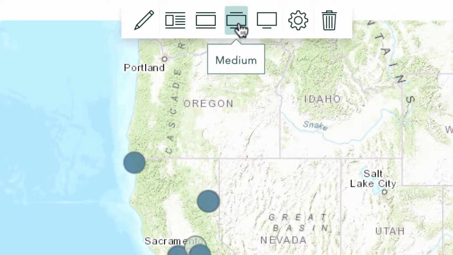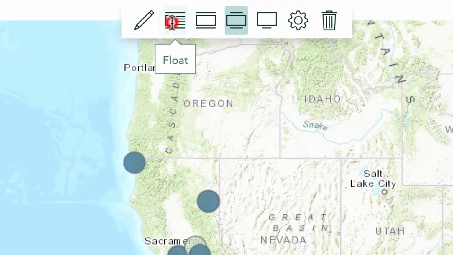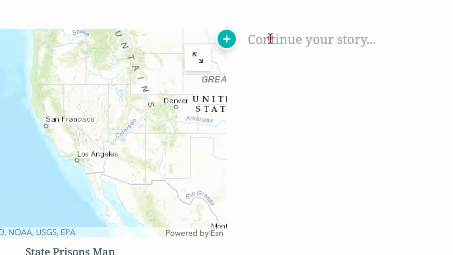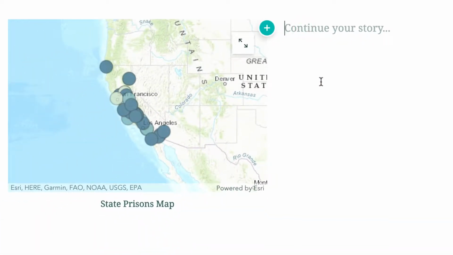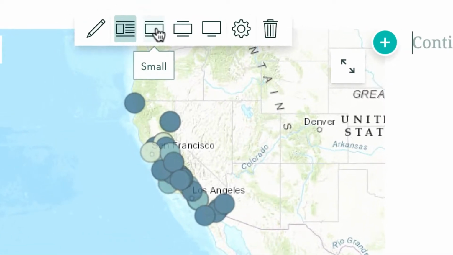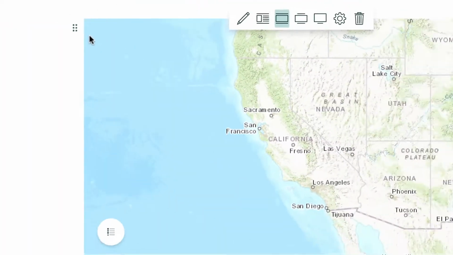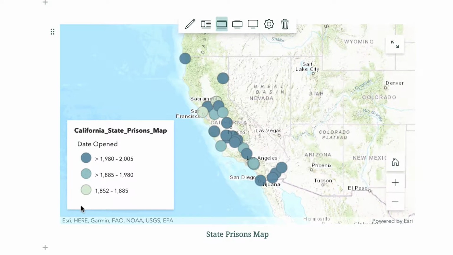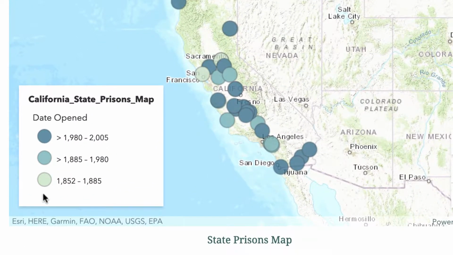So the default here is that it's set at medium. Sometimes we like to put things on float because we can write some text right next to it, but in this case we want to make that legend visible, and the legend is not so easy to see here. In fact, when we do it on float, we don't get a choice to show the legend. So we need to change this to just a small map. And then when we do that, you see down here on the corner of the map that we do have a pop-up for the legend. So we want to do it like that, so that the user of this can use the legend.